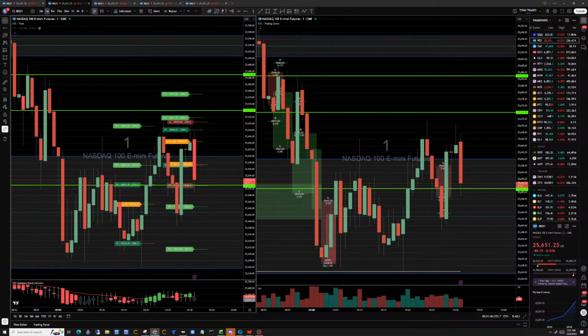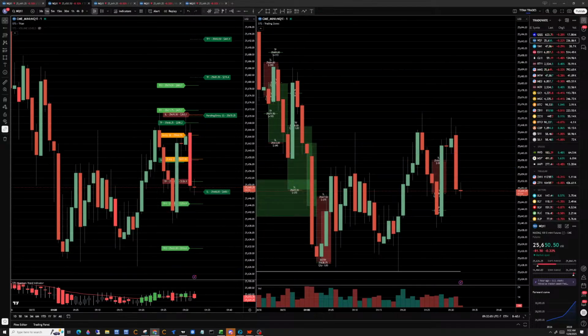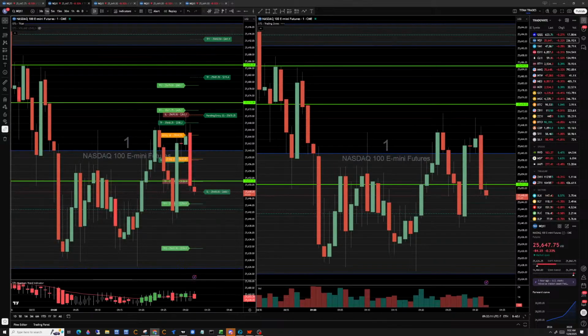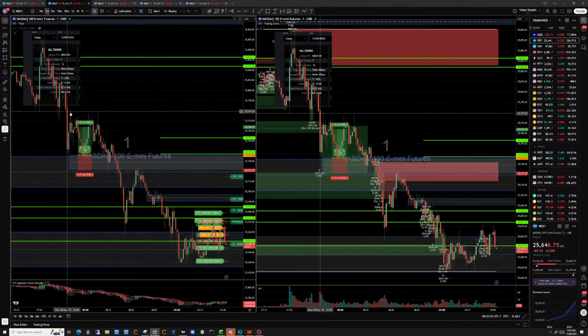That's a great way to do it, to be honest, because that's the way I look at it too. Especially when prices are trending, like earlier when price was dropping down low fast, there's no way for me to analyze order flow that quickly. So it's so much easier to just let the Titan run. And if it's moving really fast, you could always go down to a lower time frame. If prices are moving down so quickly on a 1 minute that it's not even setting up Titans, if you go down to a 30-second chart, you're going to see a lot of them setting up right there, all throughout this area here.